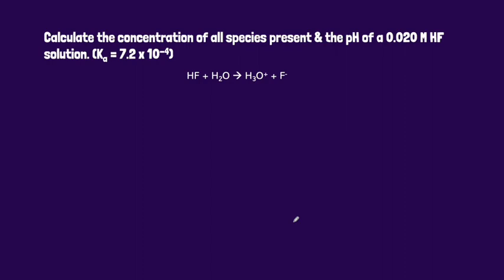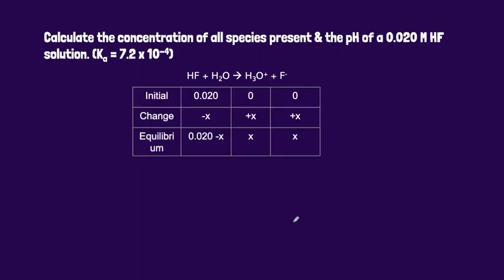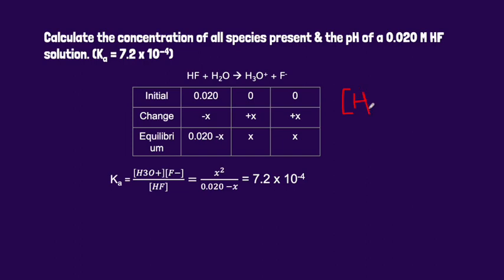So I wrote my equation, and I wrote my table here. I also want you to notice one of the things that I previously told you about: whatever your concentration of hydrogen ions is, it is the same as the concentration of your weak acid's anion. So notice how it's X and X. I hope you are able to make this connection. And you get an X squared.